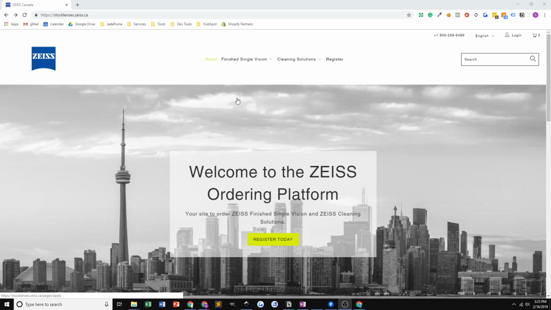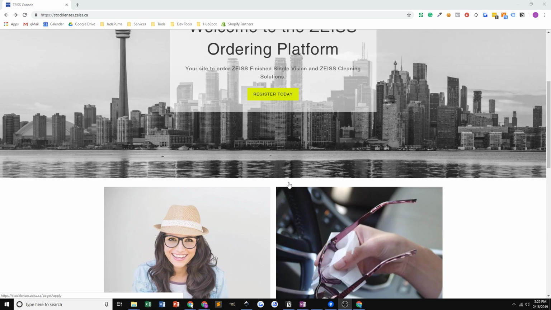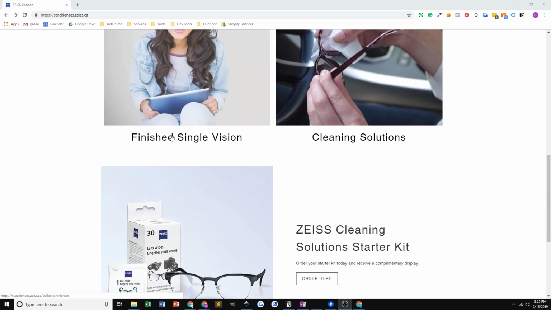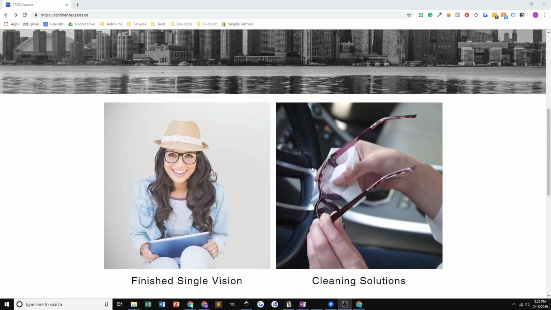There's not a lot of what I would call evergreen content around marketing because ZEISS Canada already has other websites for that purpose. So this one's very focused on allowing their existing customers to purchase from them. So the store is using the ZEISS branding guidelines. They have really well-documented branding guidelines, which helps in building out a website, knowing what color schemes to use and how to treat and respect the brand.